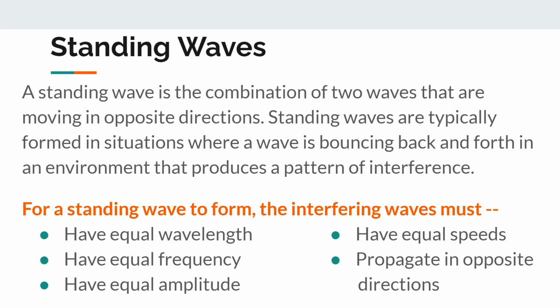They also need equal speeds, and they have to propagate in opposite directions. So they need to be moving, basically the waves moving one way, its reflections moving the other way, in order for them to overlap and produce that pattern of those stationary points and those areas of oscillation, which I'm going to give you a name for in just a second. By the way, if I do go too fast and you don't have enough time to write down, you can open this on your own screen. I am currently on slide 79.